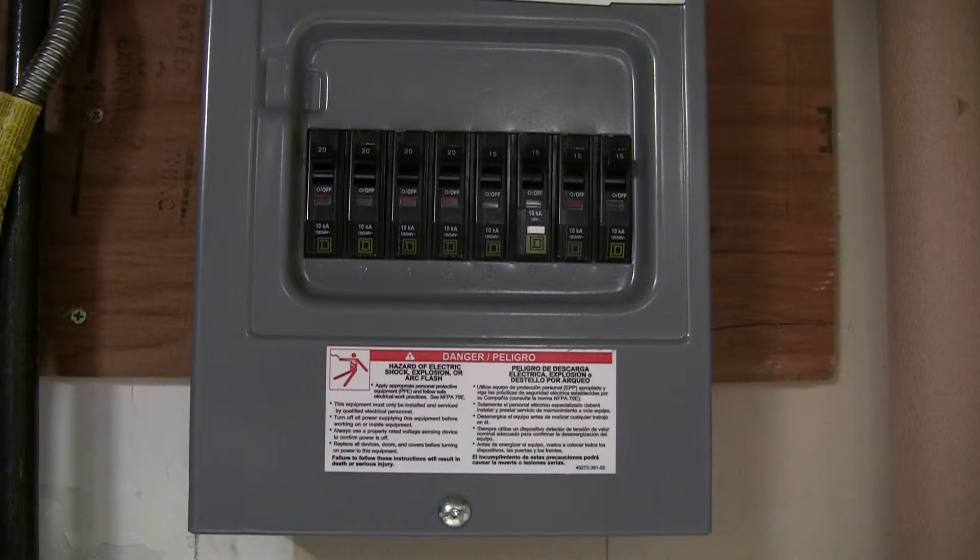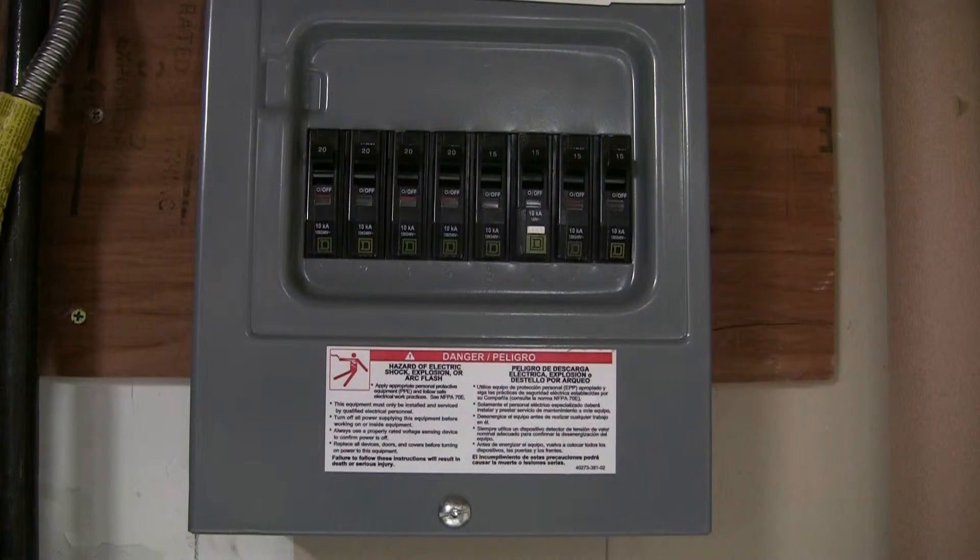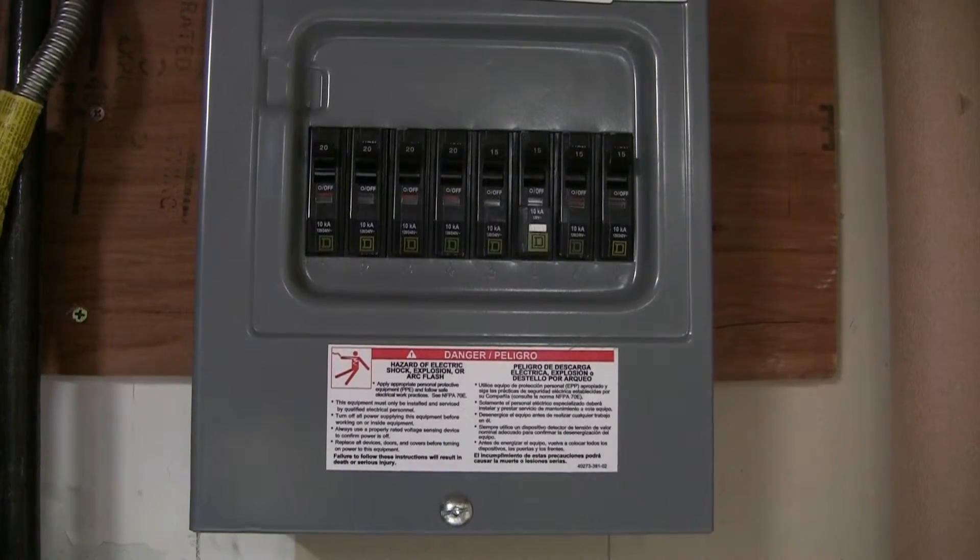The washing machine is on the system too — it's a high-efficiency Energy Star unit so it doesn't take up much. I put it on a kilowatt-hour meter and the most I saw was about 200 to 300 watts. The dryer is 240 and not on this system. But the main thing I was going for was the refrigeration and the lights — that was it. Every bedroom has a ceiling fan and light combo. I wanted some receptacles too so you can plug in a cell phone or something. There's a 40 amp feed to the Outback and I'll take you over there.